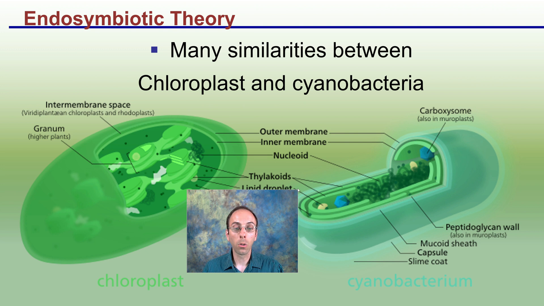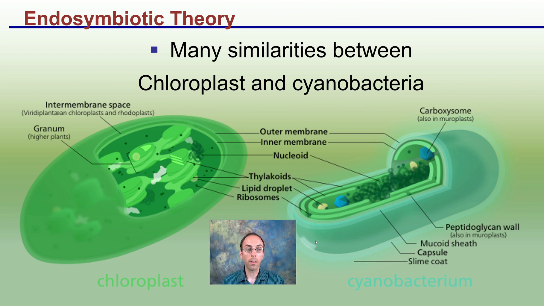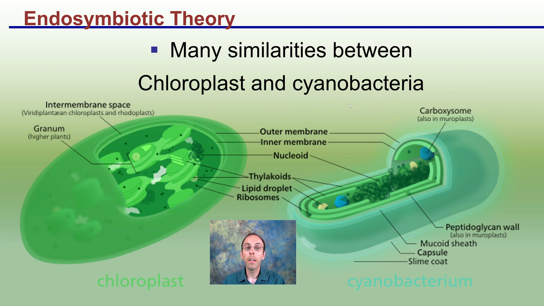Looking at the comparison between chloroplasts and cyanobacteria, this shows some of the similarities that exist in their structures. You can see the outer membranes present in both, inner membrane present in both, nucleoids present in both — that's the DNA component. Thylakoids and ribosomes are present in both. There are some unique components to each because they are different at this point, but the high degree of similarities indicates that they may have at one time been free-living, and then some of them may have been incorporated into cells for the mutual benefit of getting protection, while the cell gets a way to generate energy — in this case capturing light energy and converting it into chemical energy.